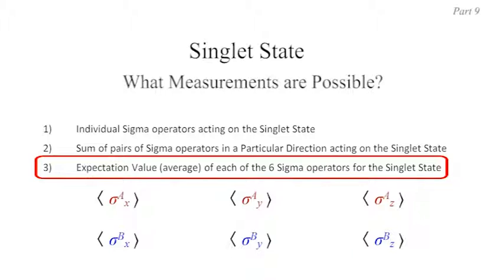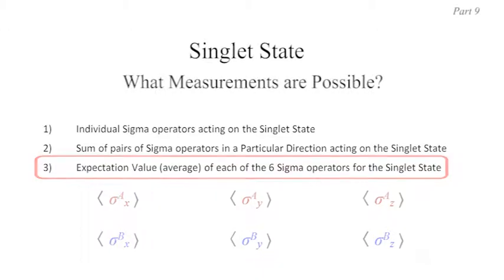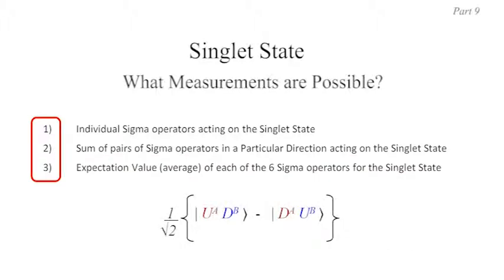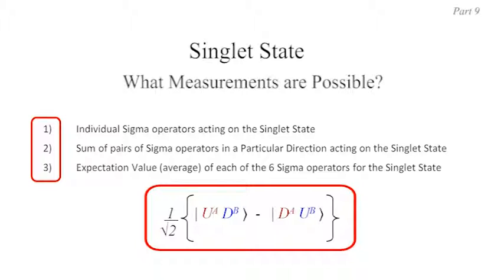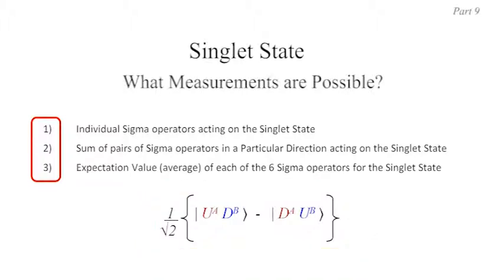We've done this kind of thing before, and we will look to calculating these particular things shortly for the singlet state. So there are the 3 options. Let me now go through each of these 3 procedures that we have available to us for investigating this singlet state with respect to the components of the spins of the electrons in it. As we do it, we'll see that it will slowly increase our understanding. No, perhaps I shouldn't use that word. It will increase our appreciation of quantum entanglement.